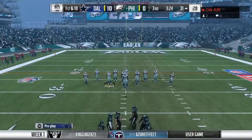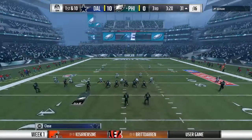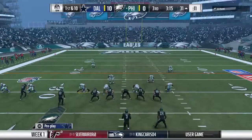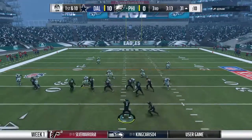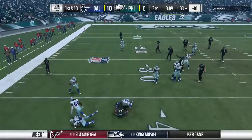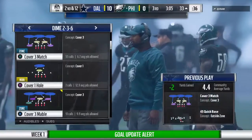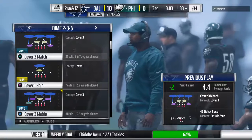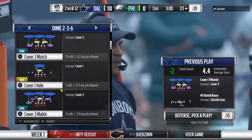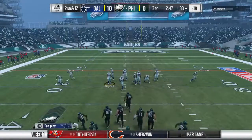And the offense lining up 1st and 10. They'll run it now out of the gun. And he went nowhere. Well, he went backwards, back to the 33. That's going to go as a loss of 2, and it'll be 2nd down. And that's another stop for the defense, something we've seen all game long. They have been on fire today. No matter what's called by the offense, they've had an answer for it.